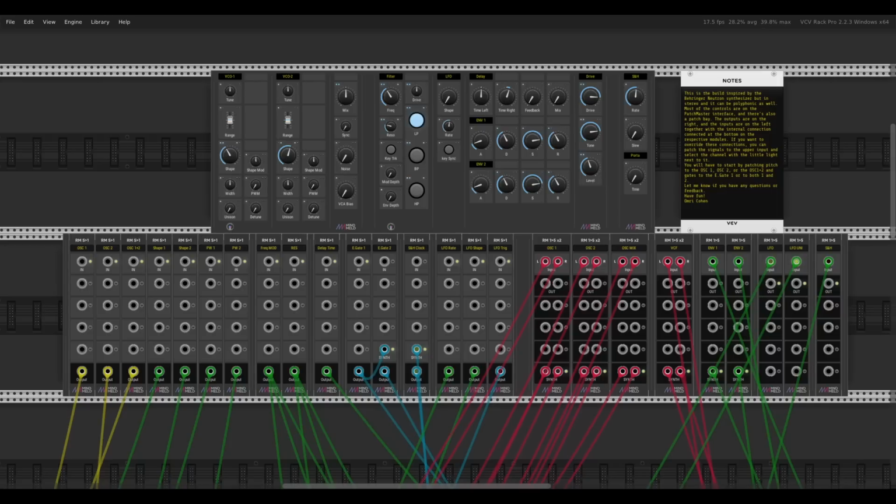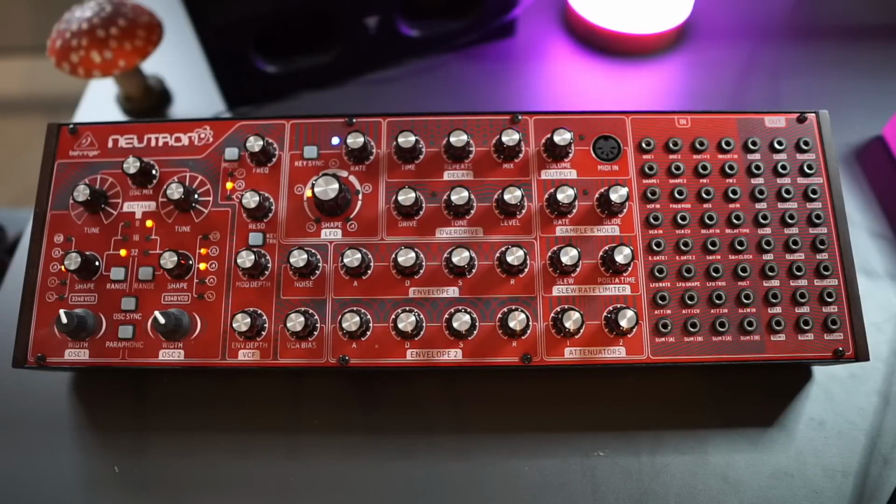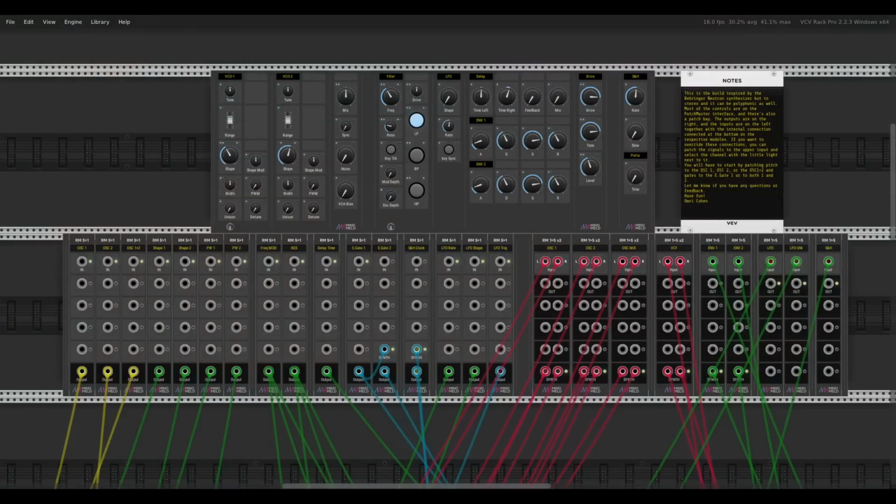So today we will build a setup very much inspired by the Behringer Neutron that I have here, right? But this version will be slightly different and it will be in stereo and polyphonic. This is how the end result will look. This is the interface I built with the Patch Master from MindMeld with the patch bay even. I will show you everything at the end of the video, but let's really start building the engine behind this.